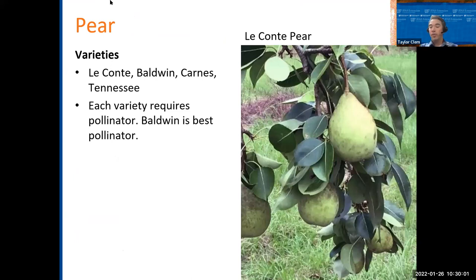Next, we're going to talk about some of our pears. So we have multiple varieties that we can grow. Traditionally, a pear that we have grown in Florida is called the sand pear, and it is firm. It is hard as a rock, and it's not one that you'd grab off a tree and just bite into. It's primarily used for cooking and baking, but we do have some of those softer pears that we can actually grow in North Florida because of our chill hours.